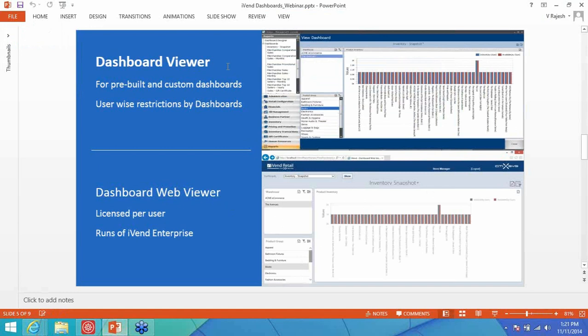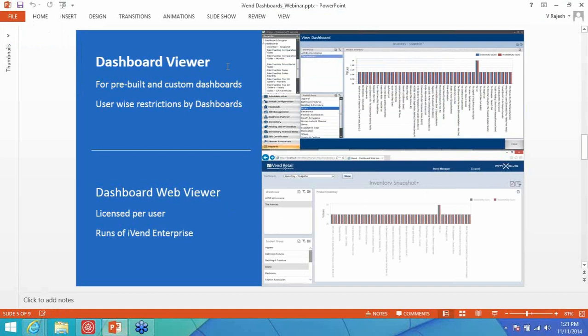So when the client purchases the iVend POS system, they will have to buy dashboard web viewer licenses depending upon the number of users they envision having access to the web viewer functionality.